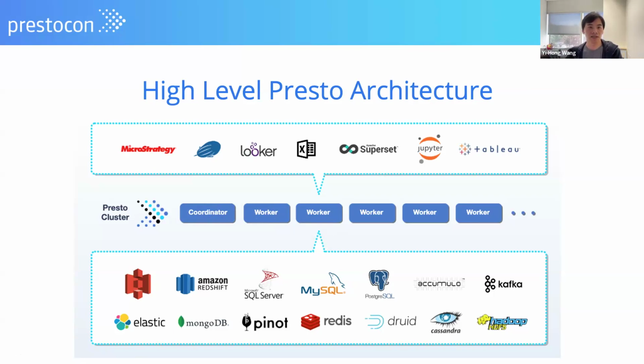And underlying the Presto cluster, you can easily connect to a bunch of different data sources. Just to name a few, you have traditional SQL databases like MySQL, and you can also support streaming with Kafka and Hadoop as well. Also NoSQL databases, Redis and MongoDB.